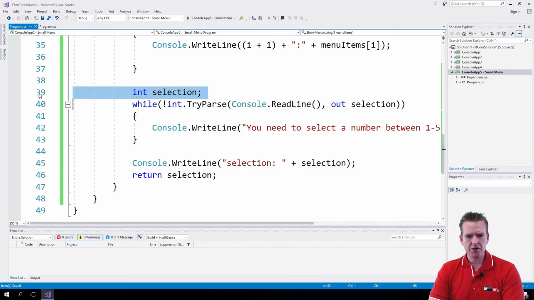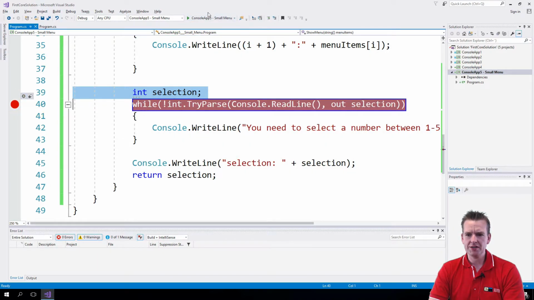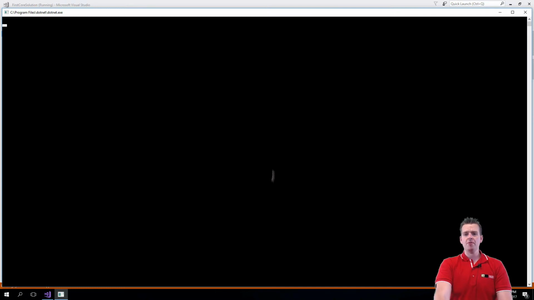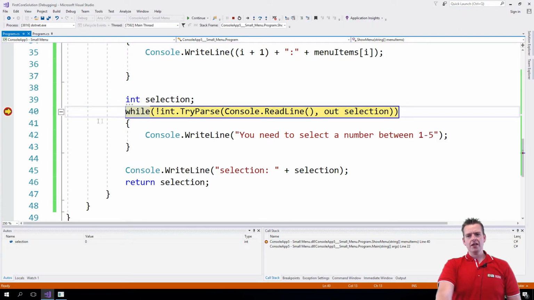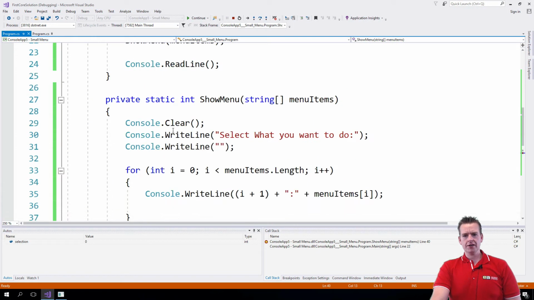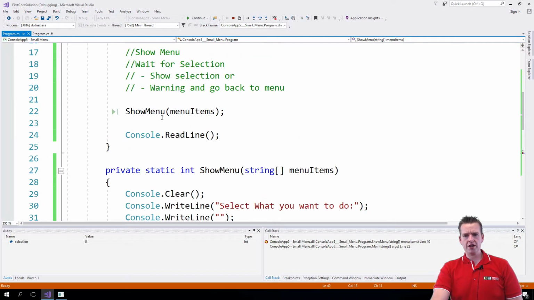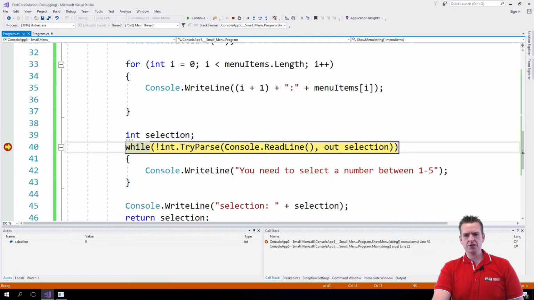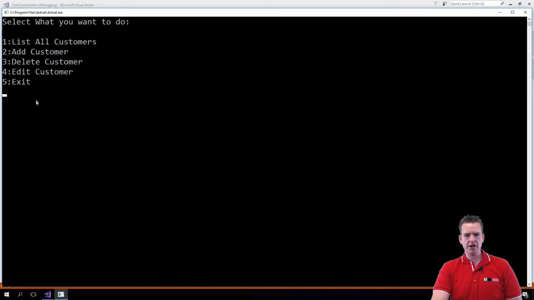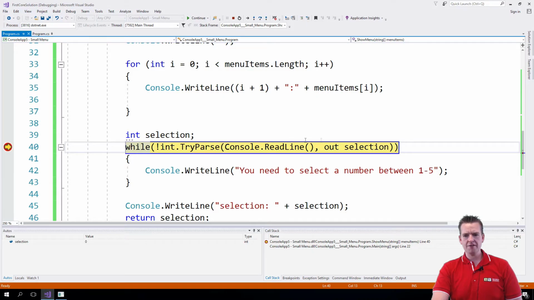Let's try and put in a breakpoint and see what's going on. We already did this, so I'm not going to spend too much time here. We already did this when we talked about the TryParse earlier, so go and look at it. It comes into our tool. It hits our show menu right here. Now that show menu is going to show all the menu items. They're already there if you go in here. Notice here they are. And then it's going to ask me for the first input when I press continue.